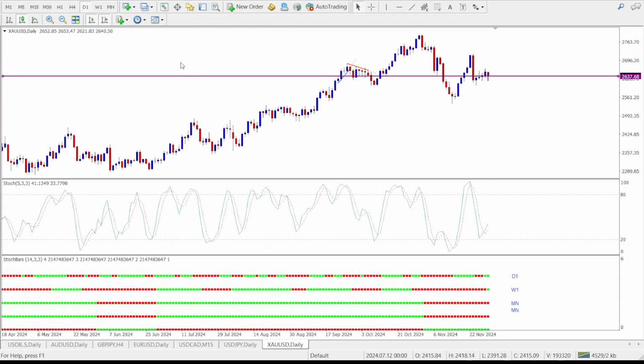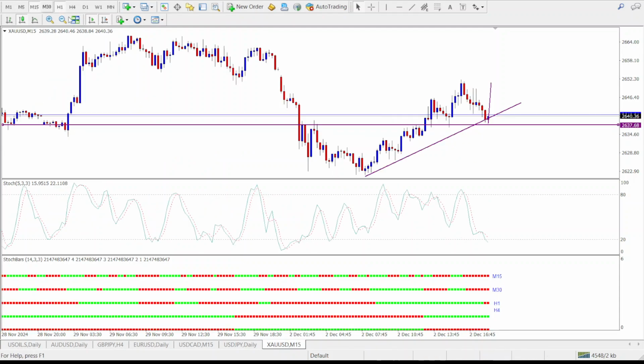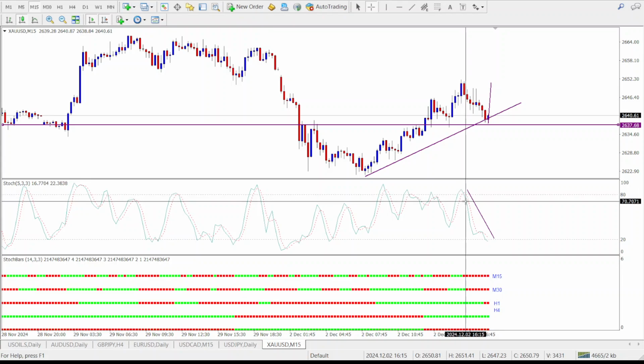Well, let us go to that 1 hour time frame, right? And let's see. Okay, let's just get back to the 15 minutes. We can see that currently the indicator says there is sell momentum in the 15 minutes time frame, and that is confirmed by the traditional stochastic oscillator, which has confirmed that there is actually some bearish momentum at the moment. If you notice, when the indicator gave us the first red bar, it coincided with a bearish crossover in the traditional stochastic oscillator.